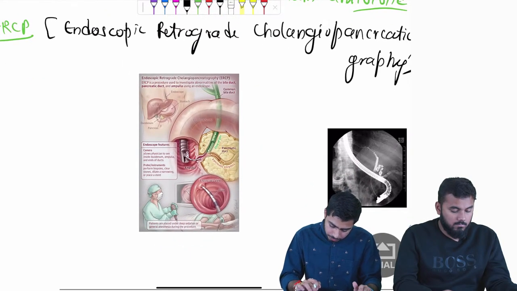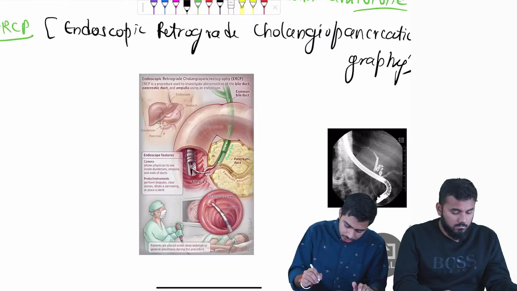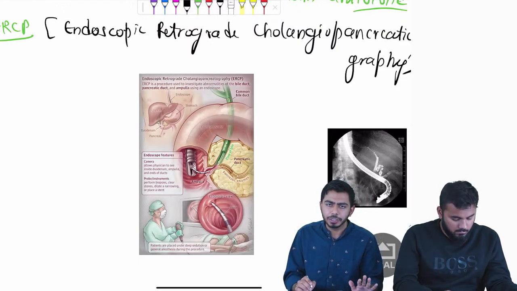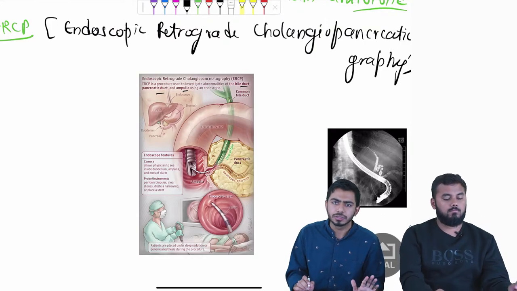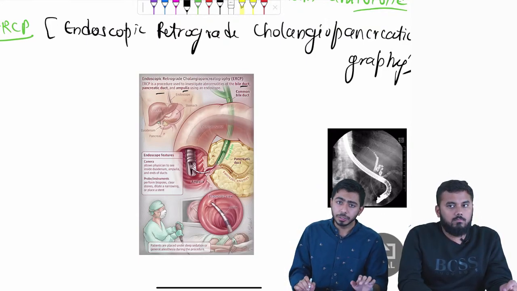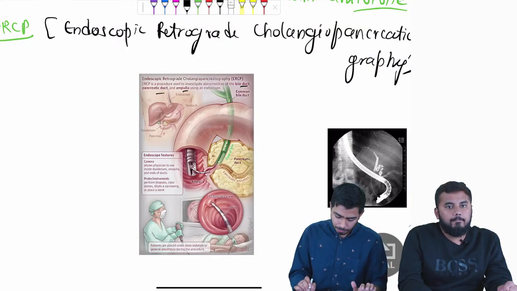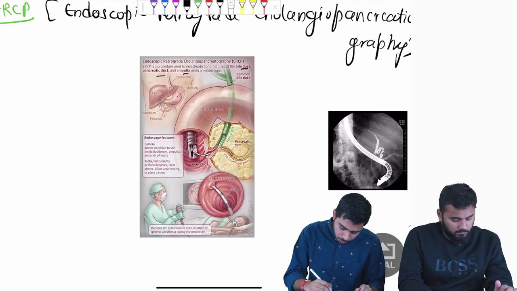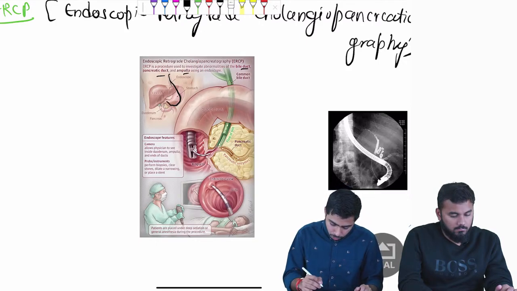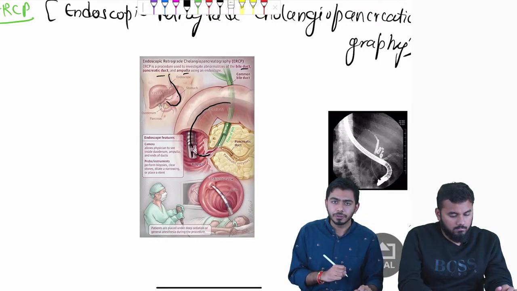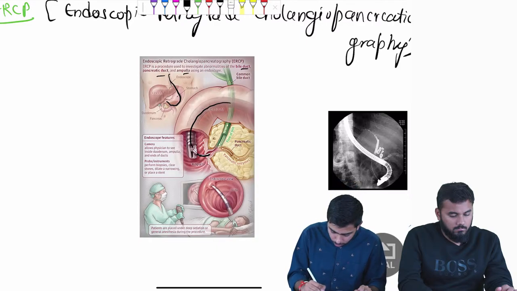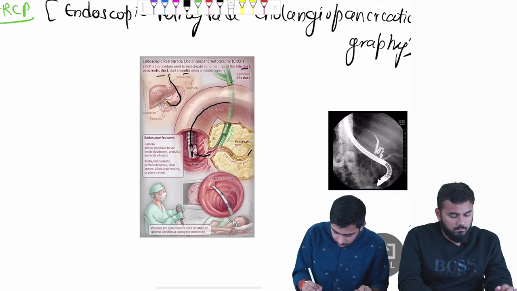So what we can see in this particular diagram: ERCP is basically a procedure for the abnormalities of the bile duct, pancreatic duct, or the ampulla. If the stone has been stuck in these regions, then obviously we can use the ERCP to remove or clear the ducts. What we'll be doing is, through the endoscope, we will go into the stomach first, and through the stomach we enter the duodenum. This is the endoscope you can see over here. Through the duodenum, we'll go through this major duodenal papilla, which I've studied in the anatomy part.